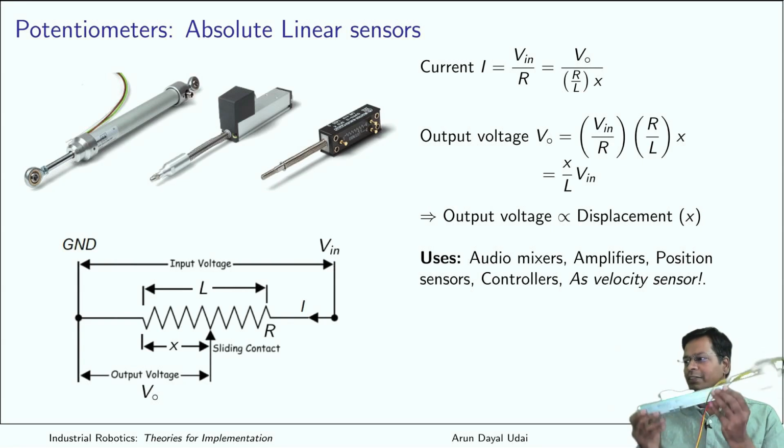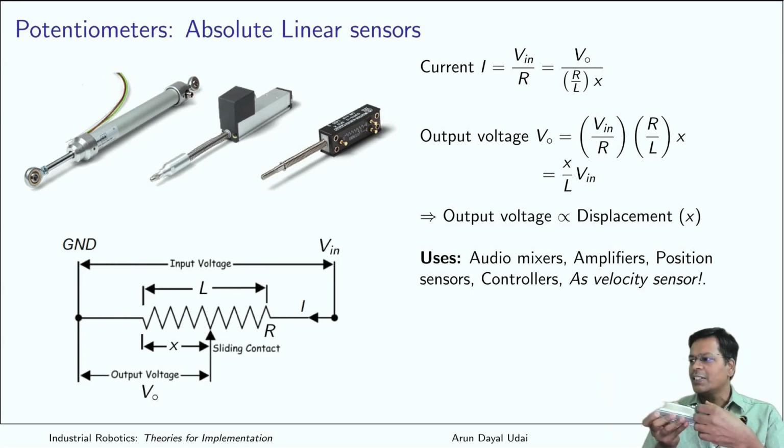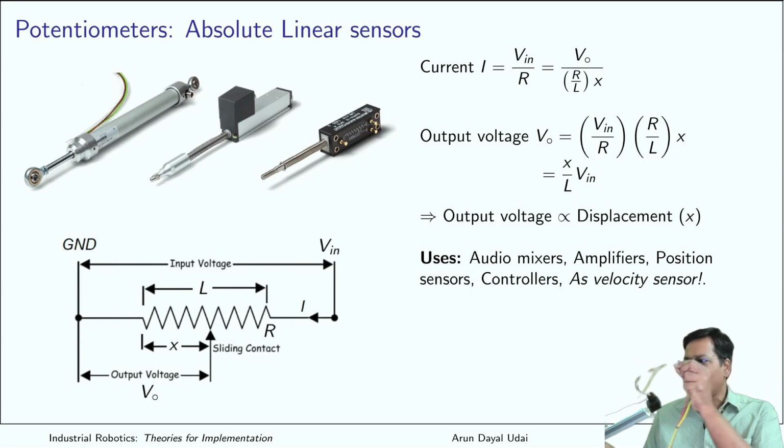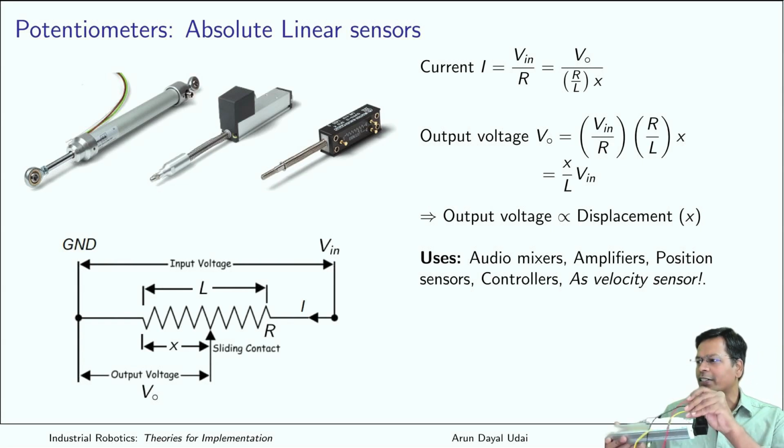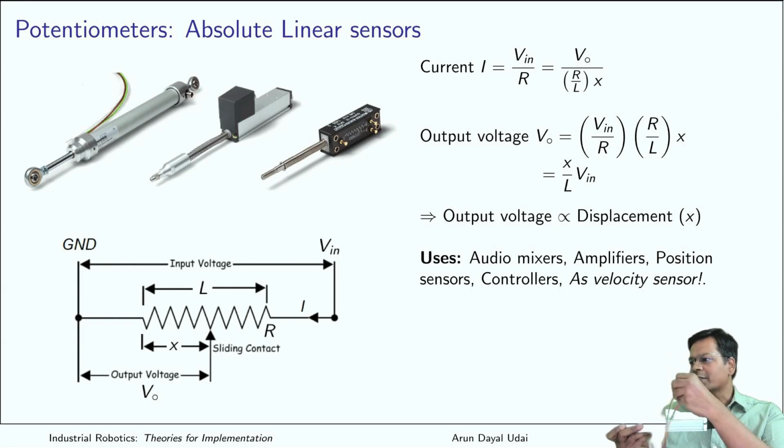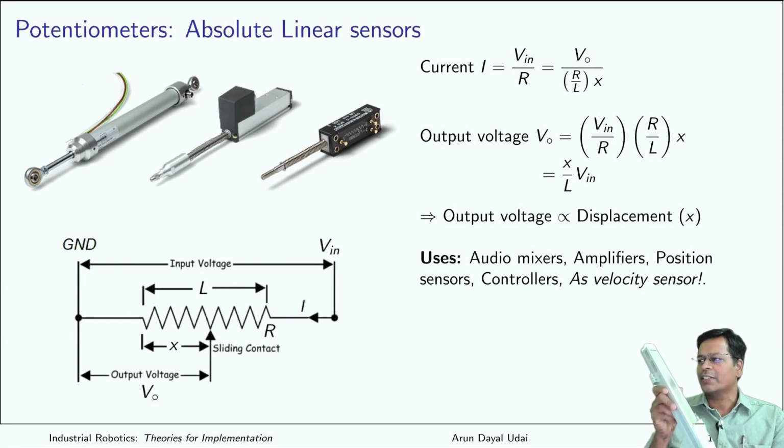So it looks like this. I have one in my hand. It is a Gefran make. You see, it has a slider that can slide from here to here, and that gives you an output. It has exactly 3 wires. The red one is for voltage input, black is ground, and output is on the yellow wire. So it is a 3-wire system.